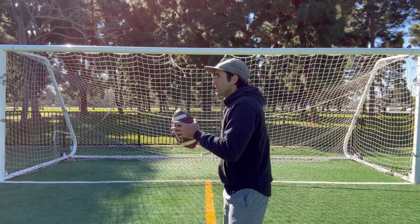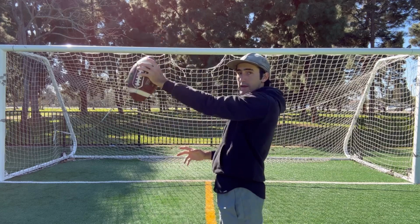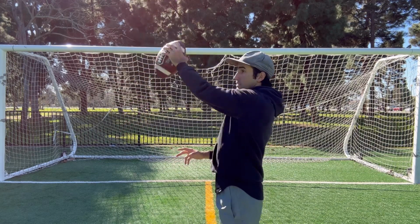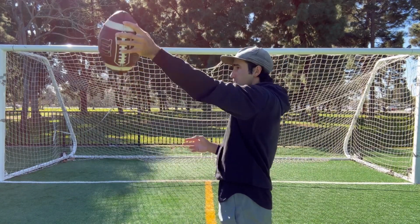But if you're limited on equipment, or maybe you're a younger guy, a football is great. So all you're going to do is hold the football and literally draw out A, B, C, D, all the way through the entire alphabet, because that will build stability in your front side. And when your front side is stable, that makes you a more consistent passer, and that is an easy drill that you can do. You could do numbers as well. If the alphabet's too short, you could go 1, 2, etc., just to build that stability in that front side. You do this every night before you go to bed, and you will be a more consistent passer.